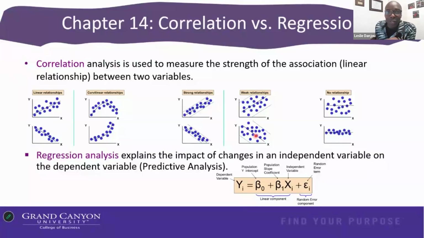Here's something that you need to know about correlation as well. If your dots are all over the place, you can't tell if it's going up or down, it's just scattered all over the place, we will consider that to be no correlation at all. But if it's also on the trend line and it goes straight over, flatlined, we will also consider this a strong no correlation, because it's exactly on that trend line.